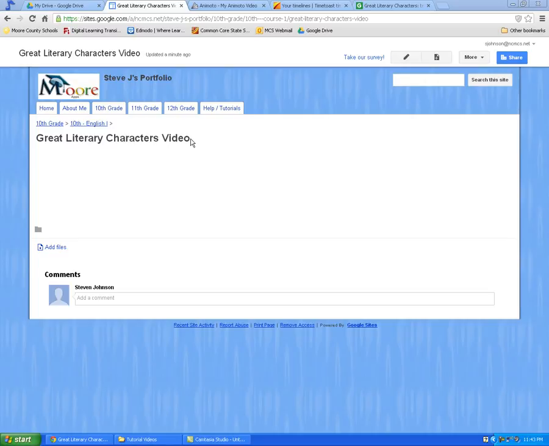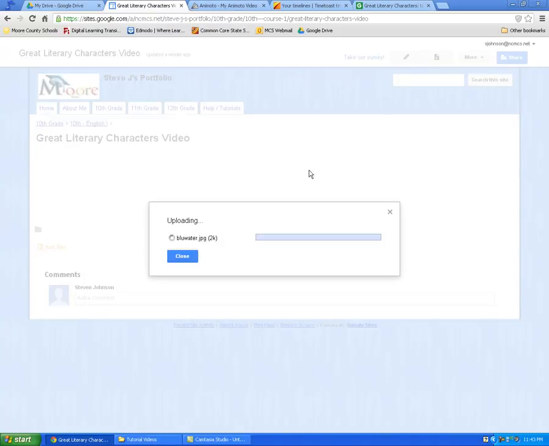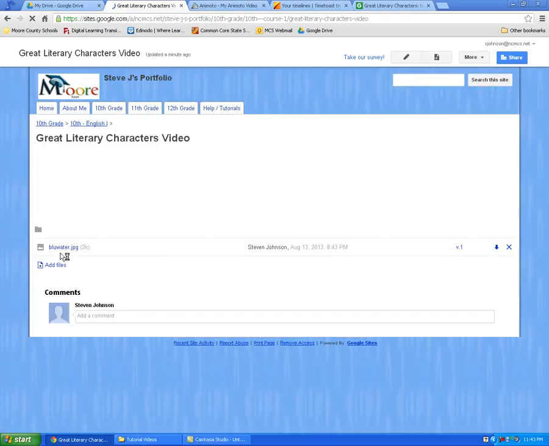First one is real simple and straightforward. If you have a product that's a file, whether it's a video file, for example, a PowerPoint file, a Publisher file, Acrobat file, if it's just a straight out file, all you're going to do is click on Add Files and upload it to your page. So just as an example, this is a picture I used before. Click on Open, it will upload that file and allow your viewers, your audience, to click on it and actually bring it up right from your page.